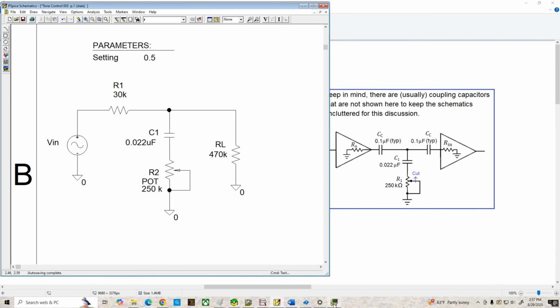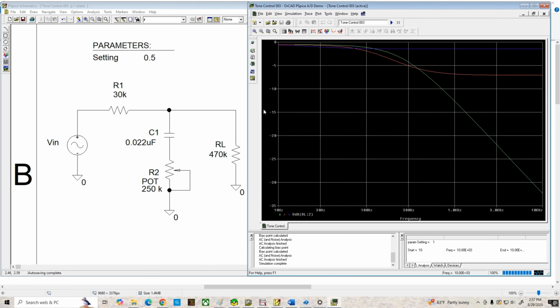Alright, now here is the result of the analysis. I've got decibels versus log of frequency from 10 Hz to 10 kilohertz. This green curve represents the pot in the upper position of the wiper. The blue curve represents the pot set all the way down at the bottom, and the red curve is with the pot 10% down from the top. And if we take a look at this green curve, we can see that the corner frequency is pretty close to our predicted value of 240 hertz. Yeah, maybe a few hertz one way or the other, but it's pretty darn close. And again, that's with the pot all the way set at the top of its rotation.